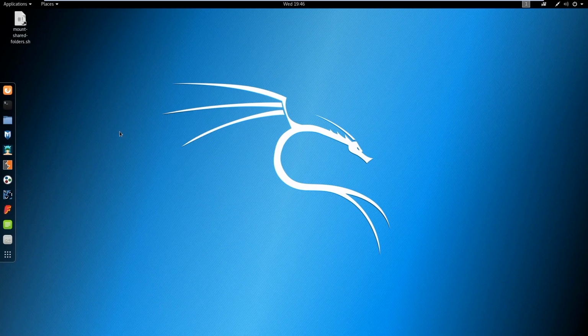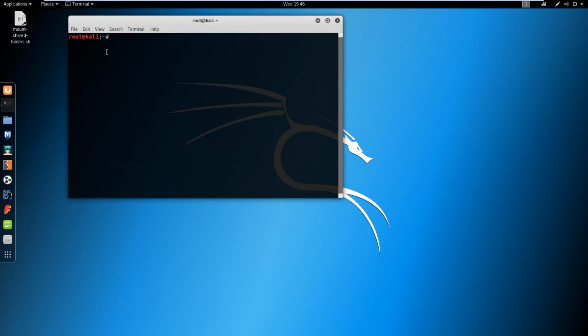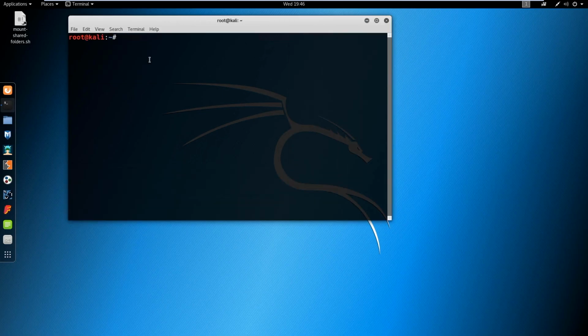So the first thing that I'm going to have you do, and this is just good security practice and the first thing that the OSCP course is going to have you do as well, is change your password. So if we come into a terminal here, I'm going to make it a little bit bigger so that you guys can see it. The command to change your password is passwd, P-A-S-S-W-D. Go ahead and type in any password you like. I'm just going to make mine simple.